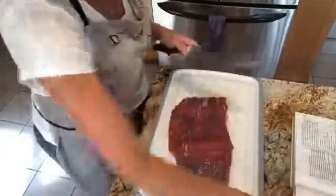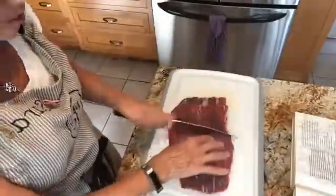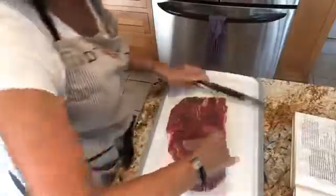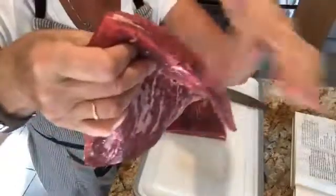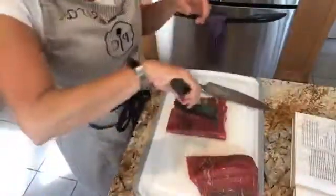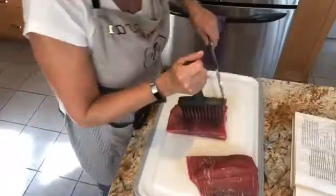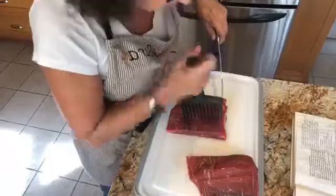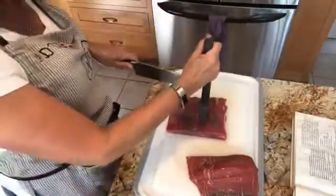Okay, so what I'm gonna do is I'm gonna cut it in half because we do want it to go against the grain, right? And as you know, the grain, here's what the grain looks like. So this is the way I want to slice it, but it's too big to hold this in like this. So let's see how it works. I'm going to go against the grain. Oh, so I want to hold it like this. Oh. See, I have to think about it very much.